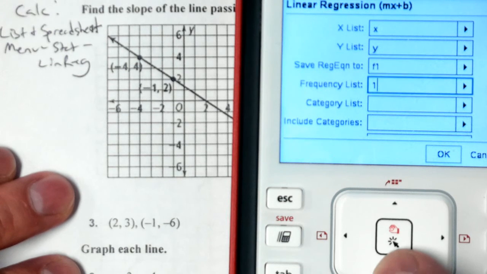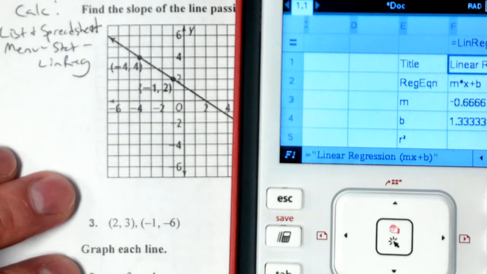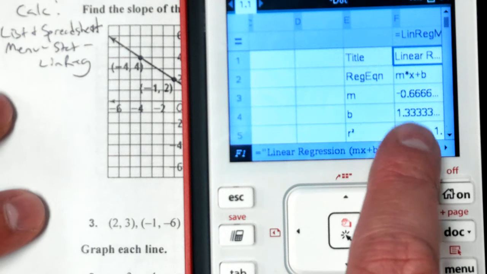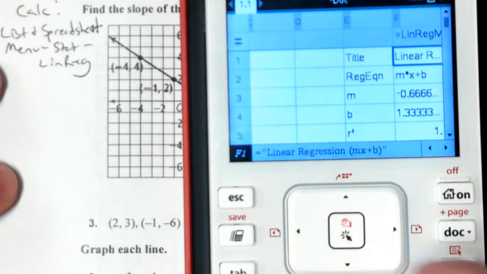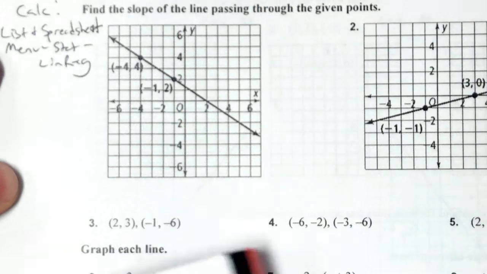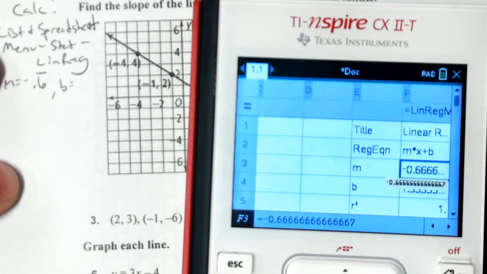And leave everything else the same and press OK. So when you do that, you have this part, which basically has M equal -0.6, repeat. And it says B equal 1.3, repeat.